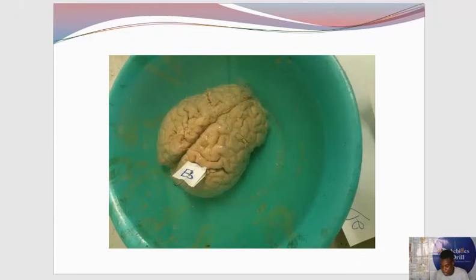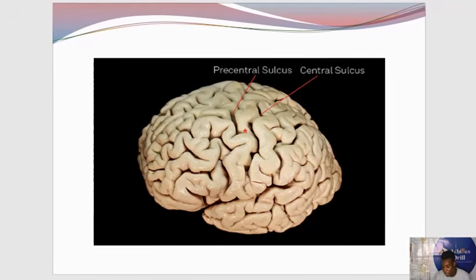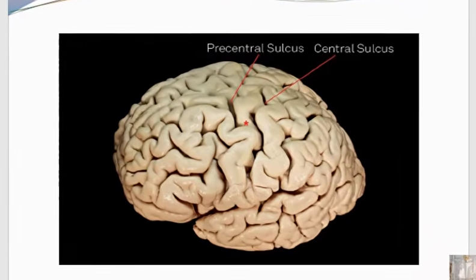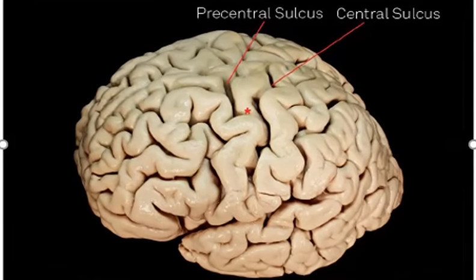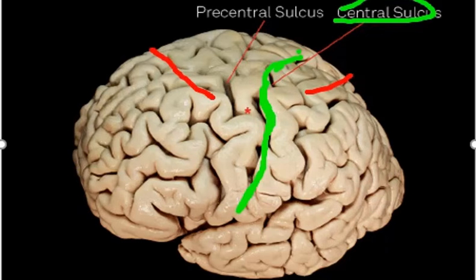Right. So let's move downwards and go ahead to identifying some other common sulci and gyri associated with the superolateral view of the brain. The first I like to start with is the central sulcus. The central sulcus is that part of the brain that separates the frontal lobe from the parietal lobe. The central sulcus is what we have here, and it separates what? It separates the frontal lobe from the parietal lobe.